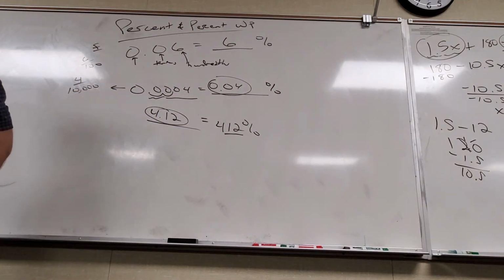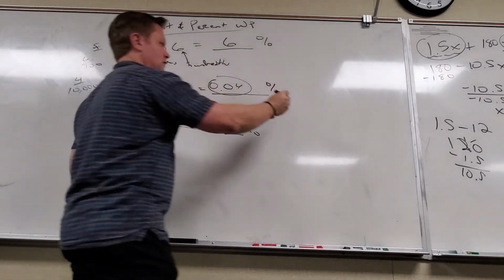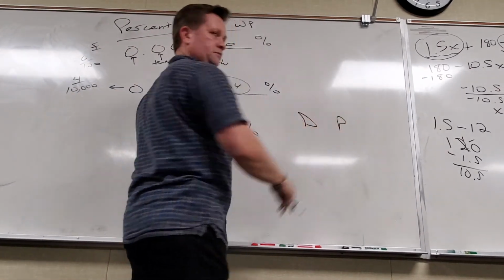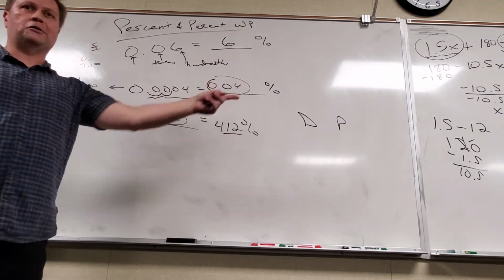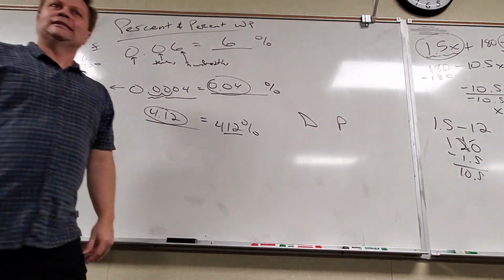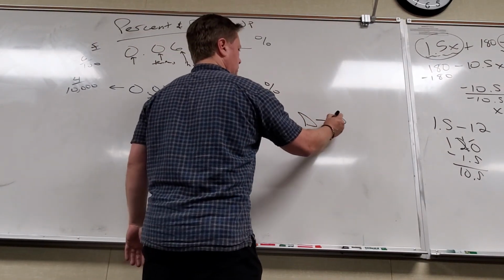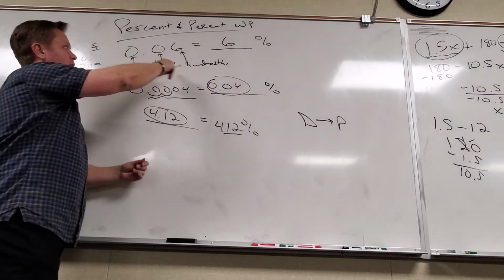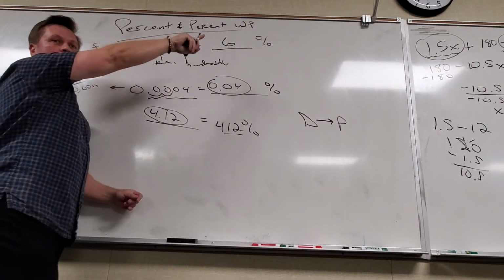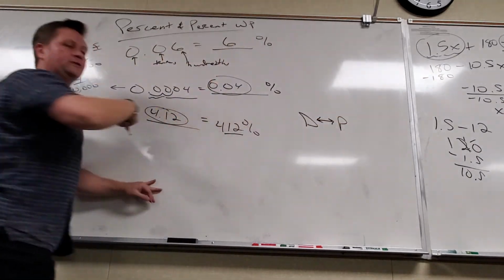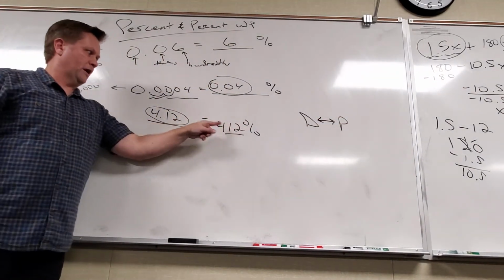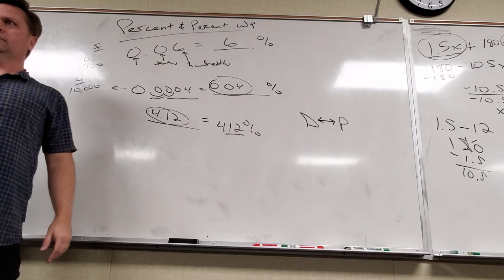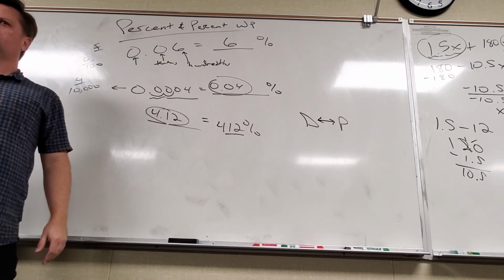Here's something else. Decimal, percent, right? Write them in alphabetical order. See? If I want to change from a decimal to a percent, I move the decimals that way. Bam, bam. Bam, bam, right? If I want to change from percent to decimal, I move the decimals that way. Bam, bam. Maybe.